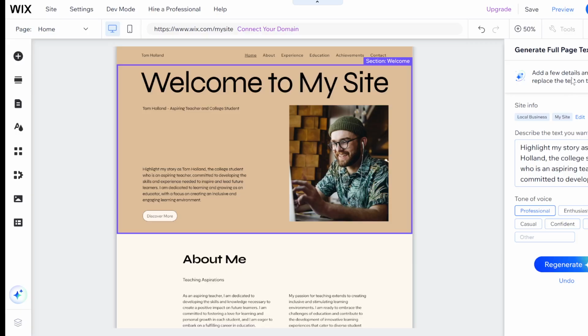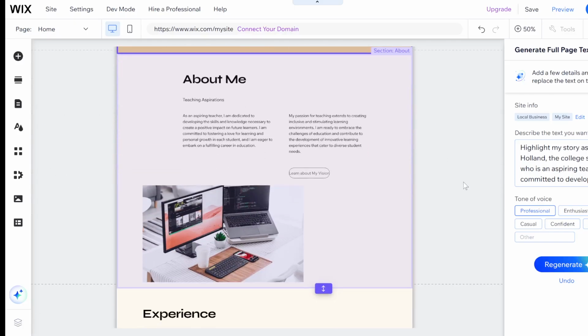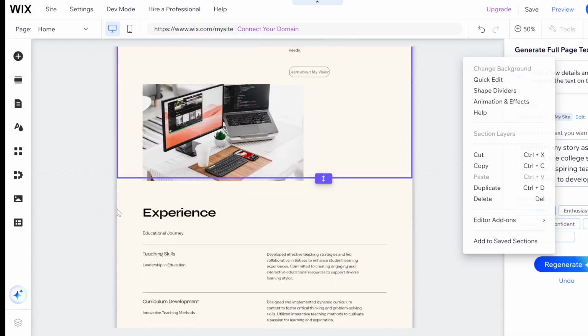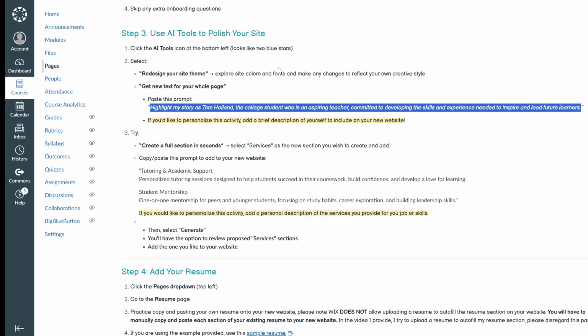So that was pretty quick, right? So again, really cool AI tool. You can go ahead and do this for this section, right? All you have to do is select the square in which the text you want to replace, and so on and so forth. So that's a really cool AI tool, get new text for your whole page.